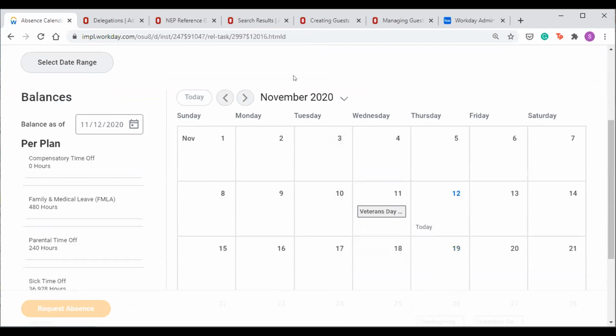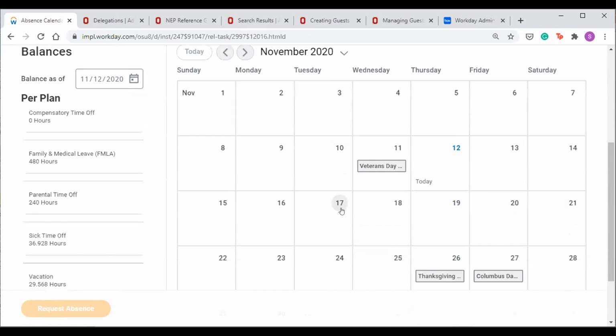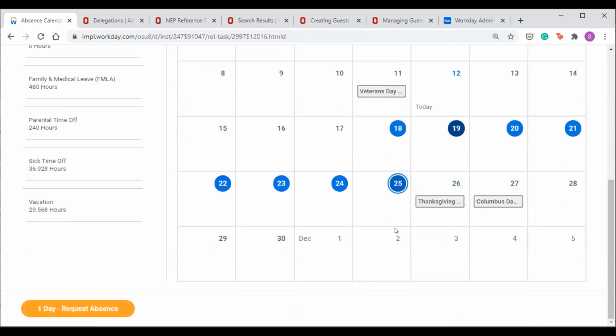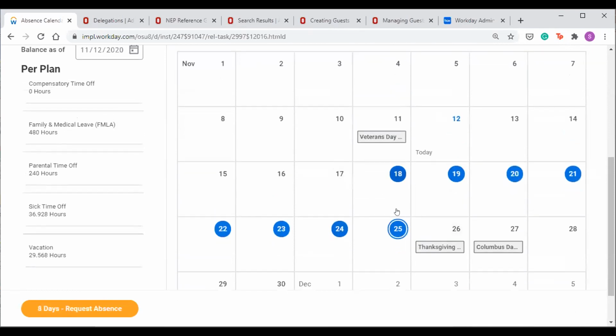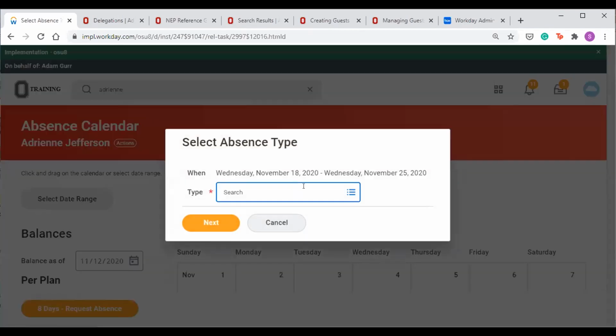So if we're clicking here that we want them to be off up until Thanksgiving, I can click on the 17th and I can actually keep my mouse down. You obviously can't see that I'm keeping my mouse down, but I can drag and let go of my mouse to add vacation. And it's a very simple process.